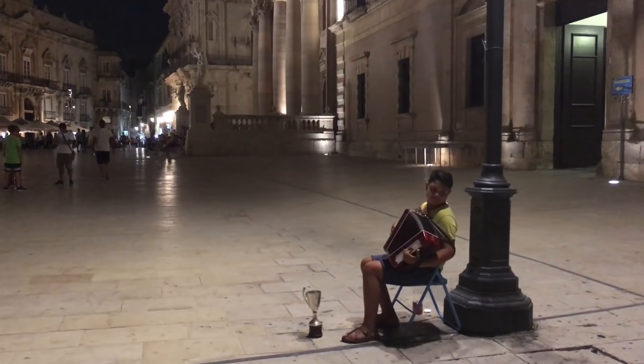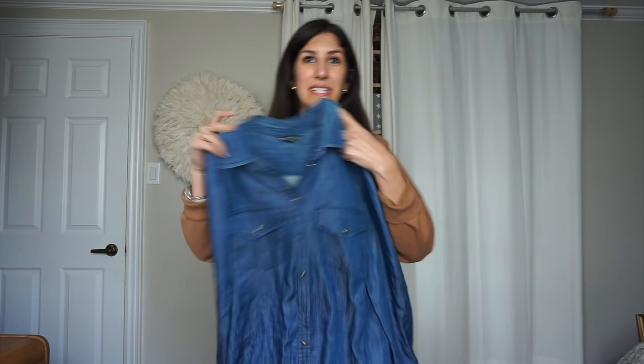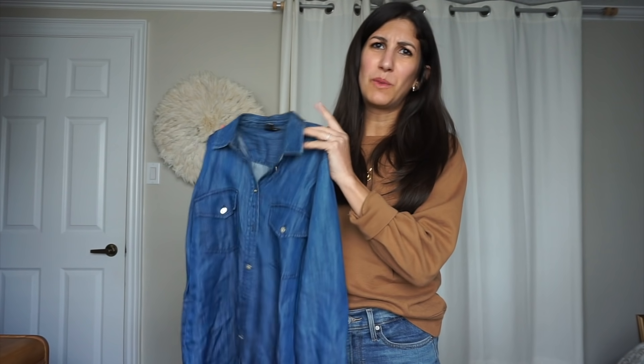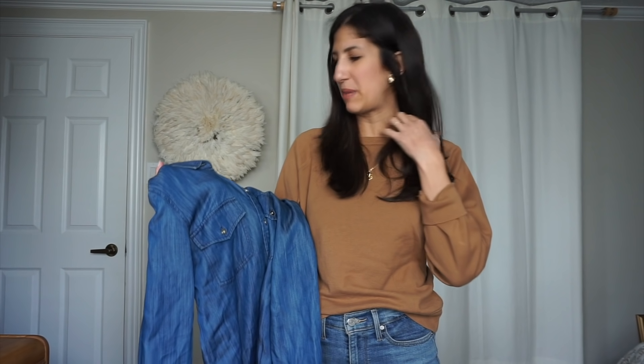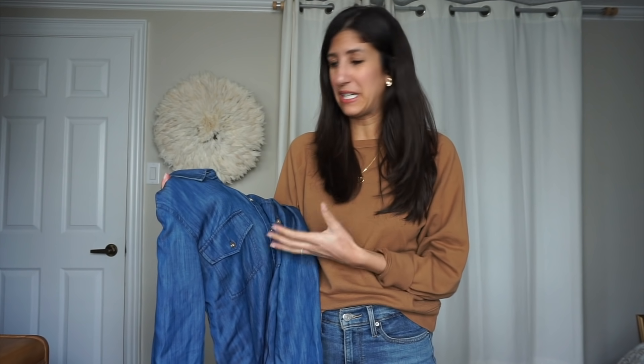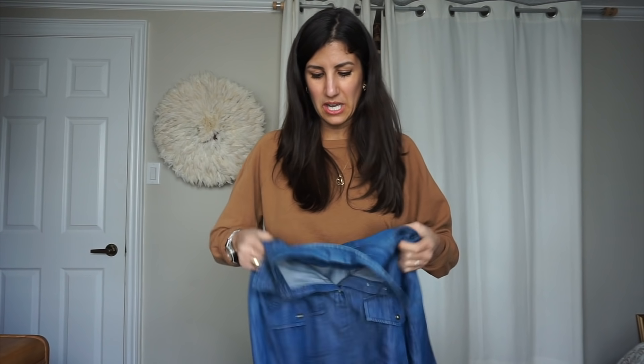The other piece was the Club Monaco shirt — and actually it's not chambray, it's made out of tencel, which makes it even more likable. I've decided to keep this because I thought it was a bit tight, but it fit really well. I was comfortable in it, I didn't have any gaping between the buttons. I love a button-down shirt. I don't have a chambray shirt and I actually prefer this to a true chambray — traditional chambray is a little bit thicker, whereas this really falls and drapes beautifully on the body. The colour is bang on; it fits right into my uniform of shirts and pants or shirts and shorts. So I'm gonna say yes and hang on to it.